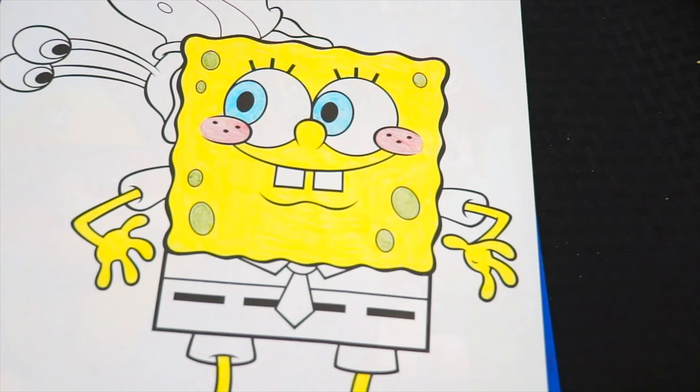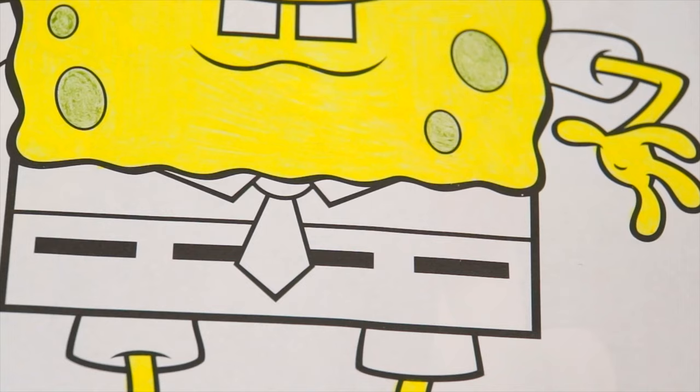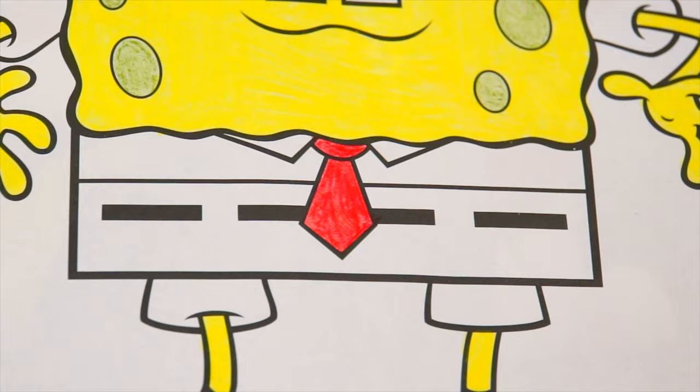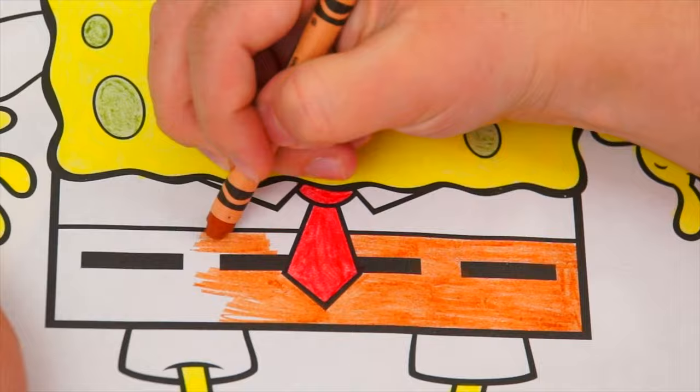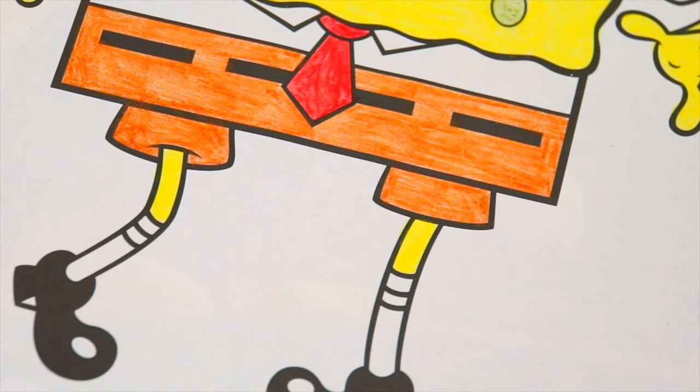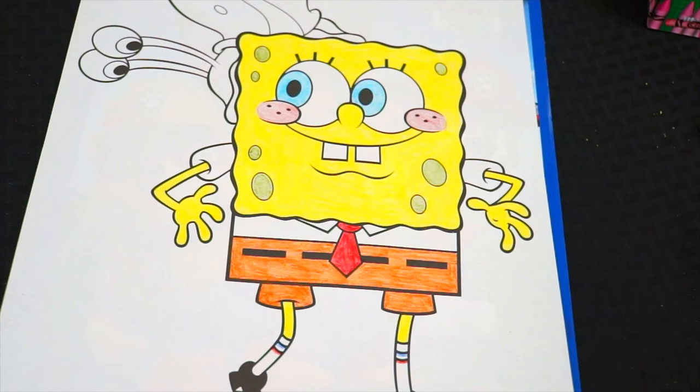Now let's color in his outfit. He has a white shirt with a red tie and brown shorts. And his socks are white with a blue and a red stripe on each one. Okay, I'm all done coloring in SpongeBob. Aw, he looks so cute.